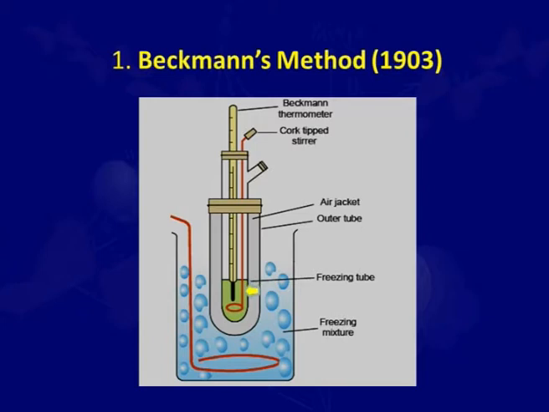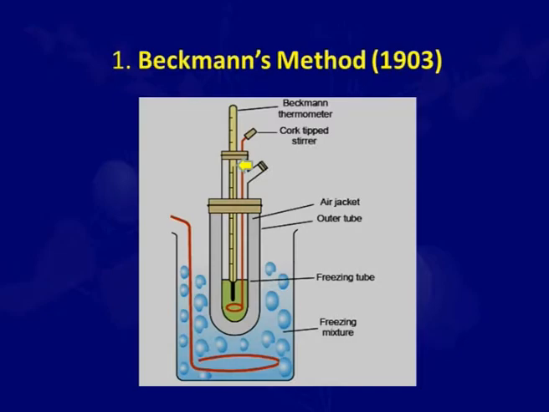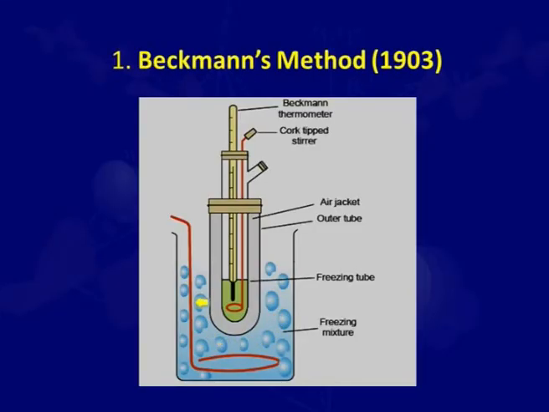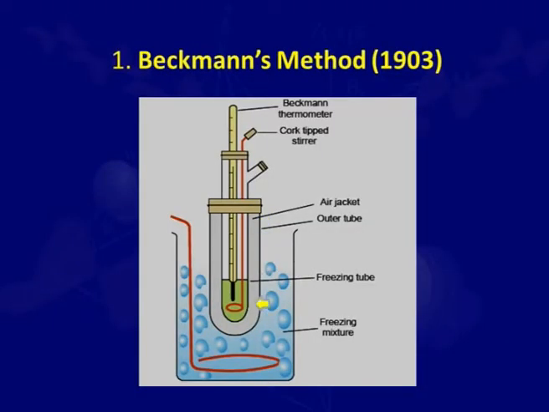15 to 20 grams of solvent is taken in the freezing point tube and the solvent is allowed to cool. When it freezes, the temperature is noted. It is the approximate freezing point of the solvent. When the temperature falls within about 1 degree range of the freezing point, it is placed in the freezing mixture. Now it is cooled slowly. When it has come down to within 1 degree range of approximate freezing point, take out the tube, dry it and place it in the air jacket. Again, try to cool it.